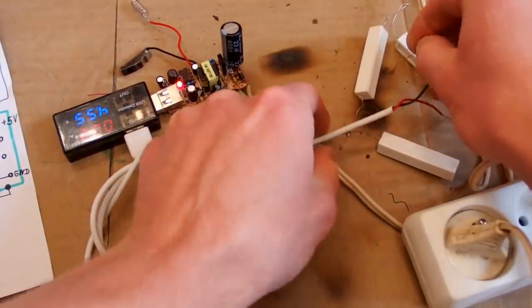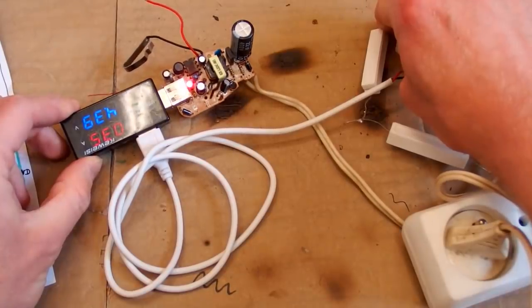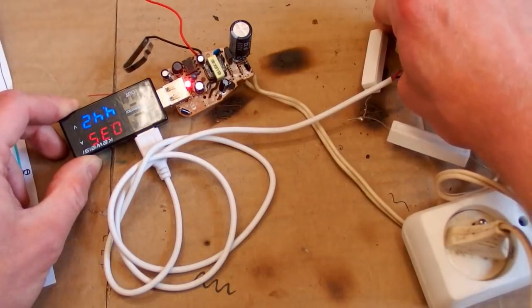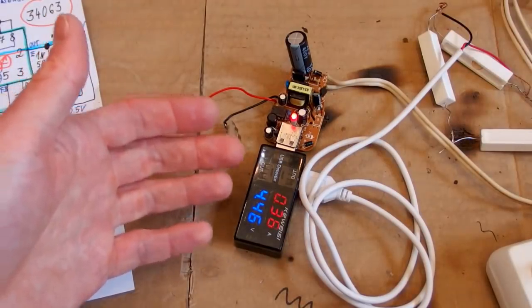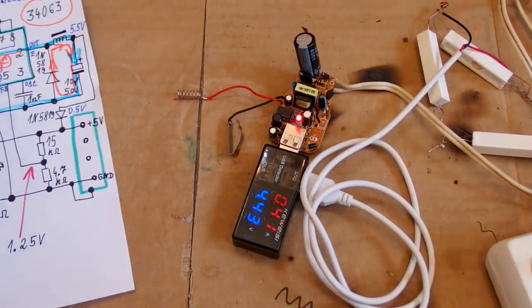Let's actually double the load. And it kind of supplies 0.3 amps, and the voltage is still just about right for USB. So now it can supply a little bit more, almost double the current. So as you can see, you can increase the current capability of it, even though nobody knows for how long. And it's still far from the 1 amp rating.